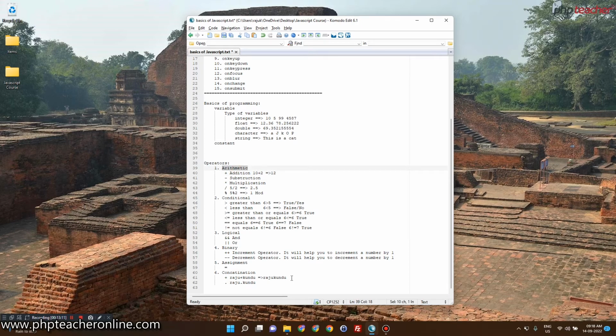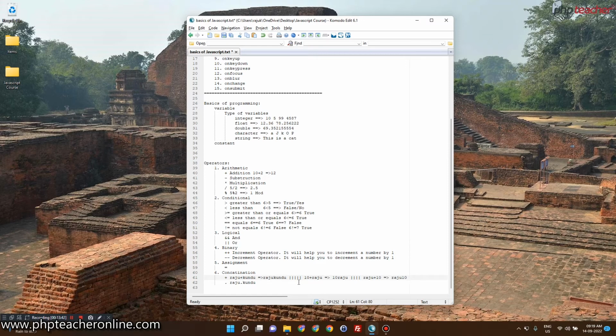Okay, but remember, there are more exceptions like this. If there is a number and also a text, then what will happen? The result will be 10 Raju, because you cannot add 10 with Raju. That's why it will become a concatenation operator again. Similarly, if there is Raju and then 10, it will become Raju 10. Okay, so like this.